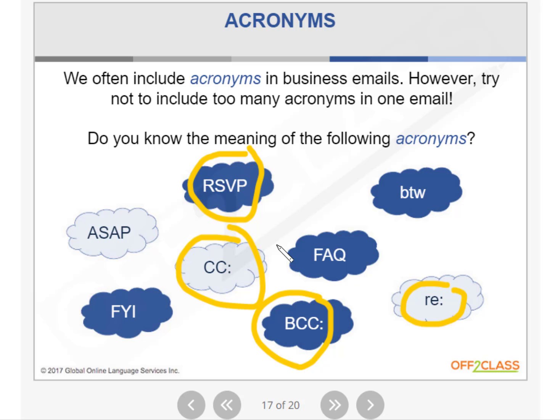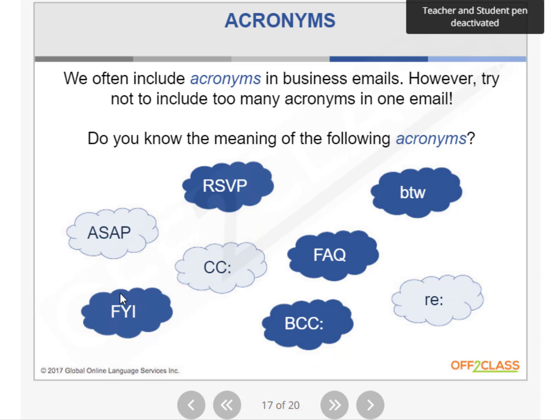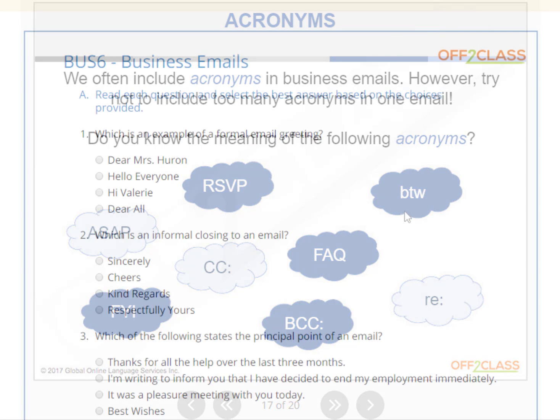CC, for those who don't know, stands for carbon copy, and you use this function to send an email to people other than the primary person, though they're not expected to take action. For example, if someone sends me an email and they copy my boss on it, they don't expect my boss who's CC'd to take action. They expect me to take action, but they want my boss to be aware of it. That way the boss is in the loop, so to speak. Let me know if you have any questions about any of these acronyms and what they mean.